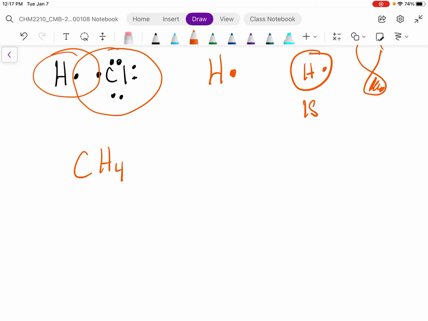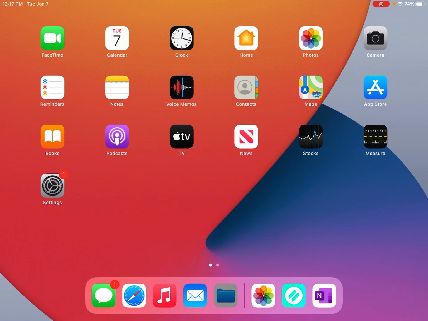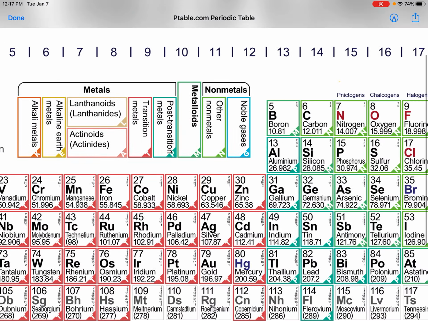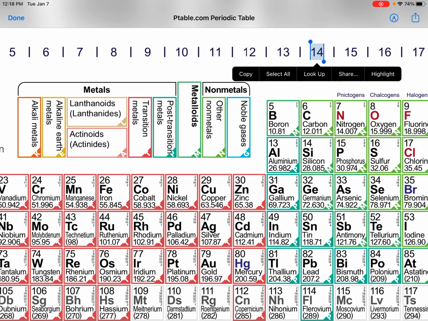So when we take a look at carbon, the carbon atom in its ground state, how can we figure out how many electrons it has? Well, the first thing is we can go to the periodic table and zoom in on carbon right there. How many total electrons does carbon have just by looking at that periodic table? It has 6 protons, so it has 6 electrons. But how many valence electrons does it have? You look at the group number. And we see that that's a 4. Okay? So 4 valence electrons for carbon, silicon, and so forth.